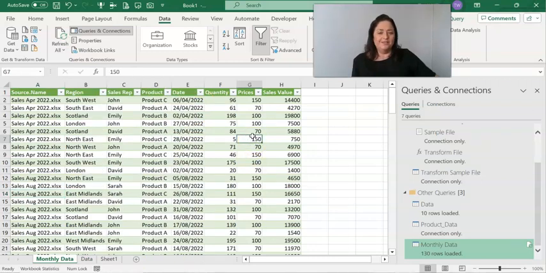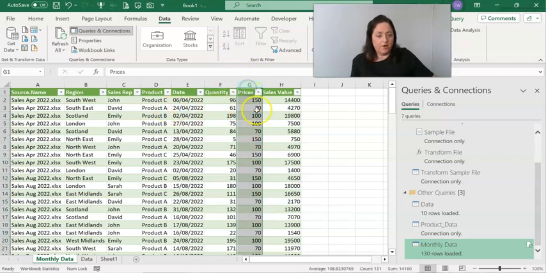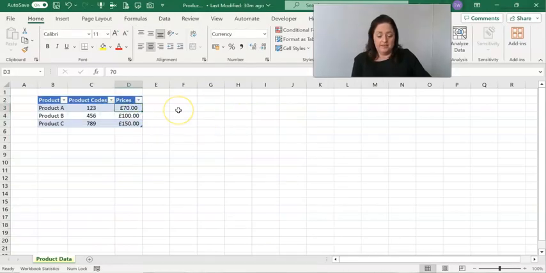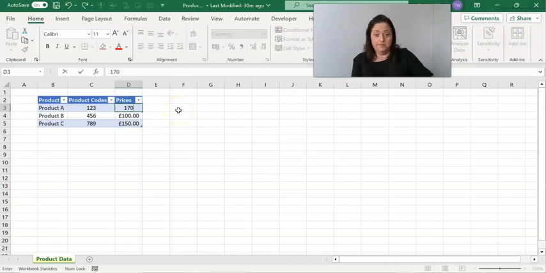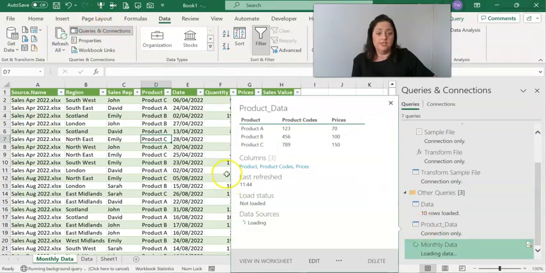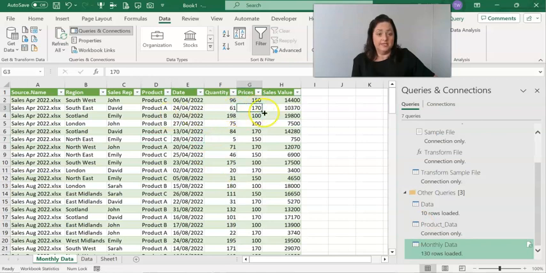And this is a real beauty of Power Query when you've got lots of data you're trying to merge, and if it's from different places like we have with the product data. Another brilliant thing is the product data. We know this prices column comes from that field, and that it's currently saying that product A has a price of 70. Now if I open that product data and amend that price to 170, save and close that file, and again do refresh all, you'll see the product data refreshes, and all the product As are now 170, which has also increased the sales value.